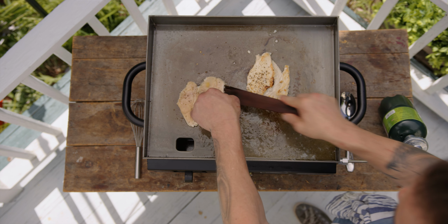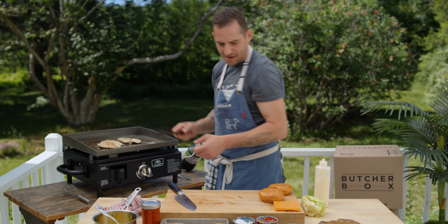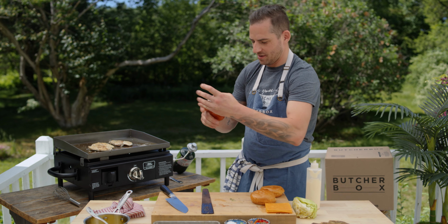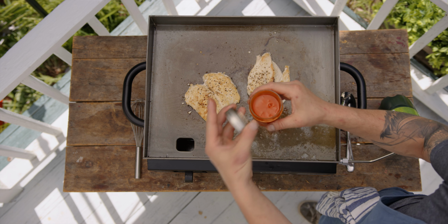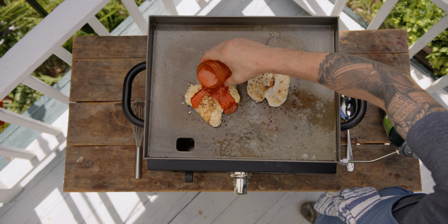Yep. Nice sear happening right there. Time to add our buffalo sauce. So again, give it one more shake. Make sure that lid's on tight. And we're just gonna drizzle it over the top. And we're gonna do this repeatedly for the next few minutes as the chicken breast cooks.